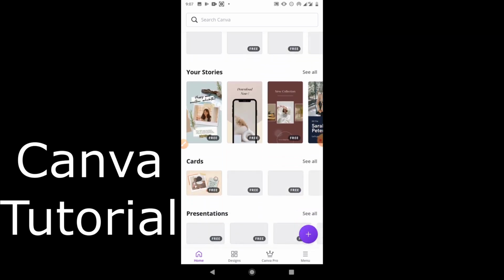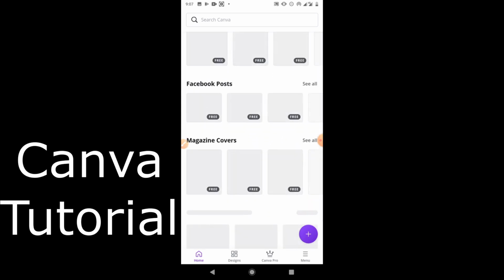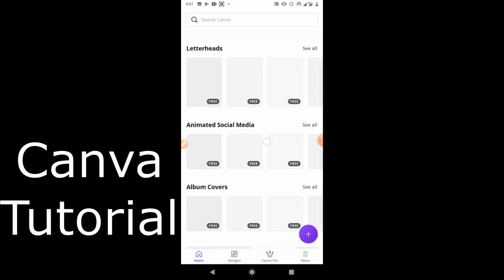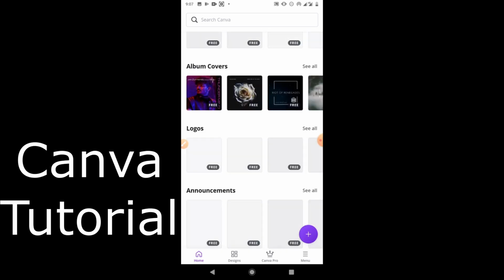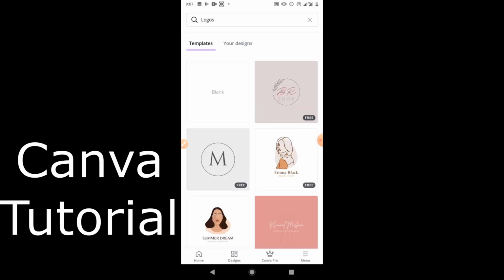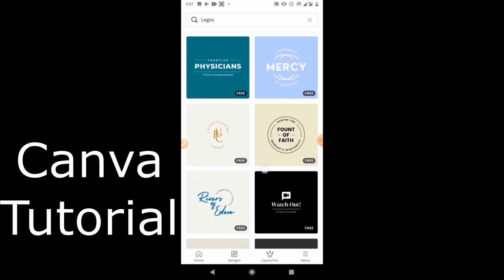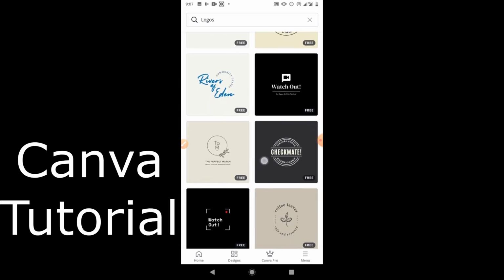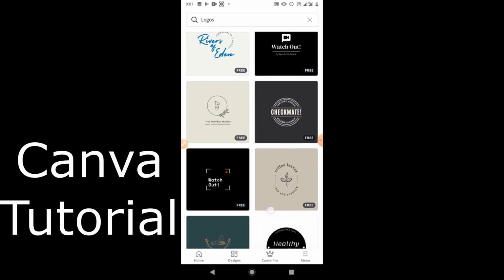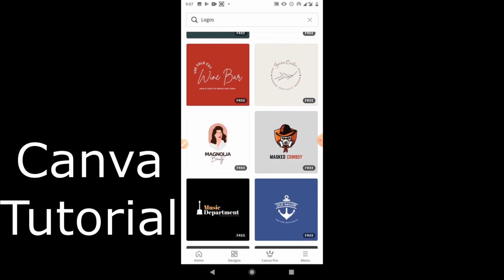That's one of the sweet things about Canva. It has made it more simple for you, so the process you have to go through is simpler. If you want to use Pixel Lab, for instance, you have to go through drawing and all of that. But here on Canva, as you can see, there are already templates. What you just have to do is edit the color, edit the functions, edit the elements, edit the text, and then you have what you are looking for.